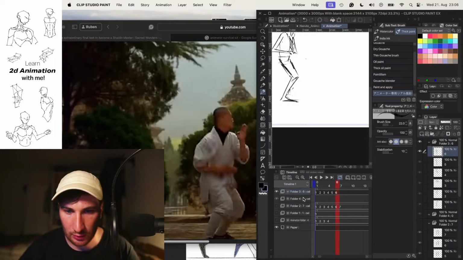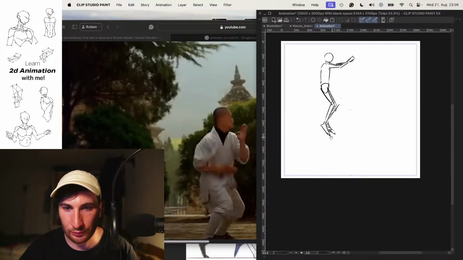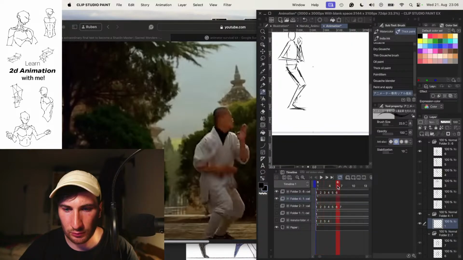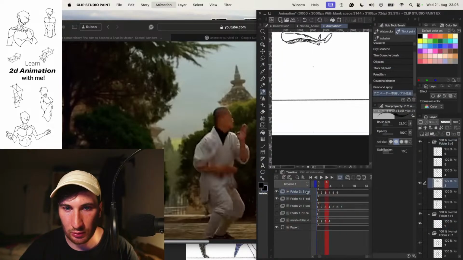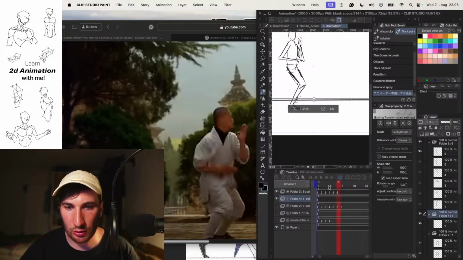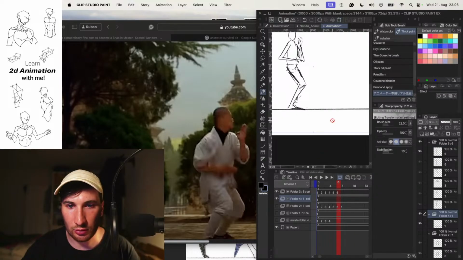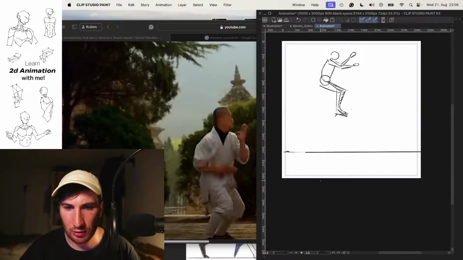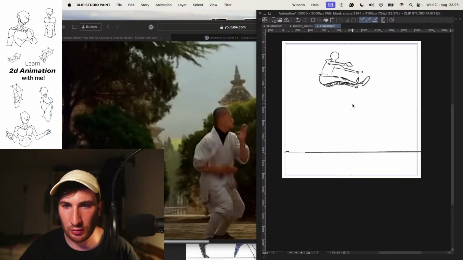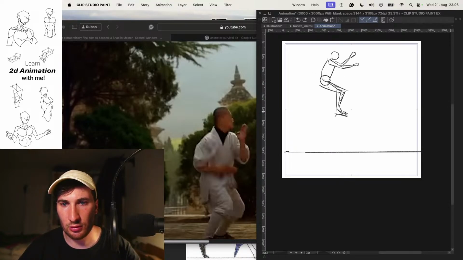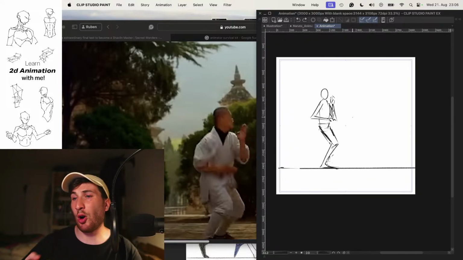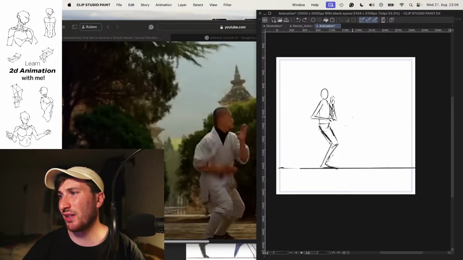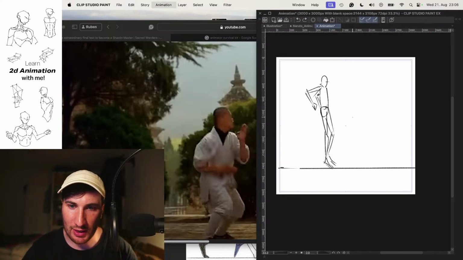Okay, and now we could also, if we want, create here, maybe here, a little bit more down. With that, we know a little bit where the ground plane is. Cool. And as you can see, we're also way faster when simplifying the figure like that. So that's also helping.